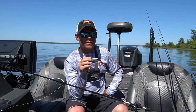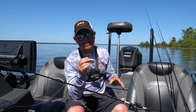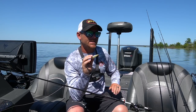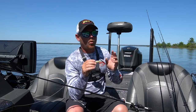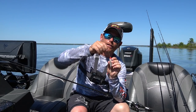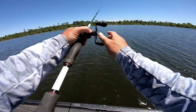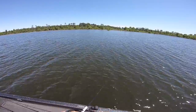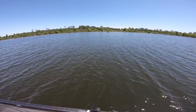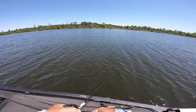The cool thing about the Splash is it's unlike most other topwaters out there. I'm not necessarily using the KVD Splash to be a target bait — I'm using it more to cover water. I walk it just like you would a Sexy Dog, and I tie it on a loop knot. The loop knot is probably one of the most important aspects of fishing this finesse popper. I want this line to have free swing ability. When you go to walk that bait, jerking the rod down, you have to do it on slack line — that is a big, important key: popping it on slack line. This bait naturally has a walking action and you can fish it just like a Sexy Dog all the way back to the boat.